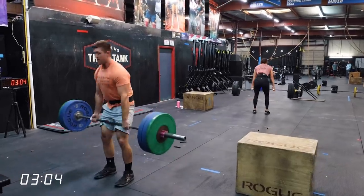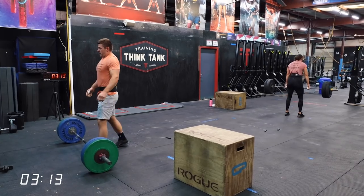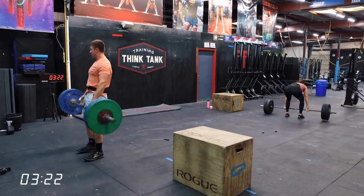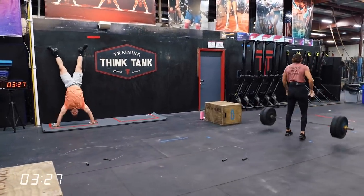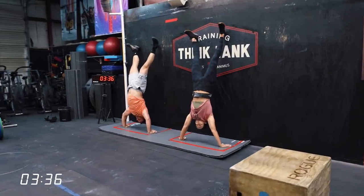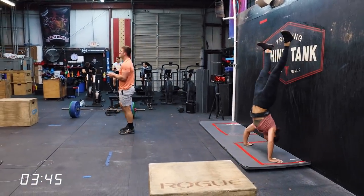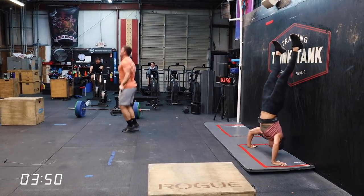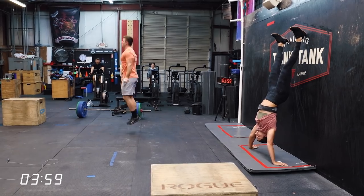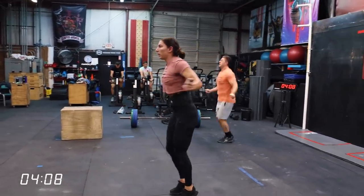I actually think both of them are good enough that their speed may increase on the deadlifts over the first few sets — it's going to be sets four and five that are harder. Mike's speed is the same. Mia's is the exact same as her first set. It comes down to how fast the rest breaks are between their sets of six-six for Mike, or four-four-four for Mia. Even faster transition for Mike on that one, and his handstand push-up speed's the exact same.